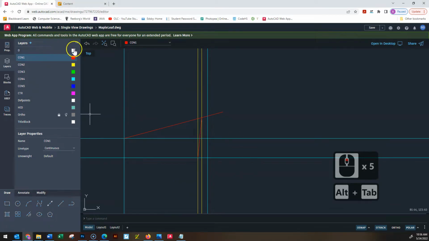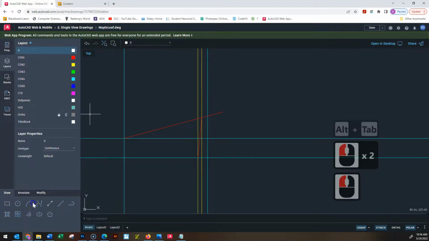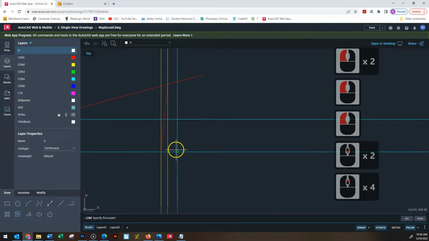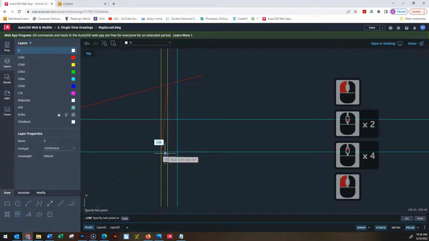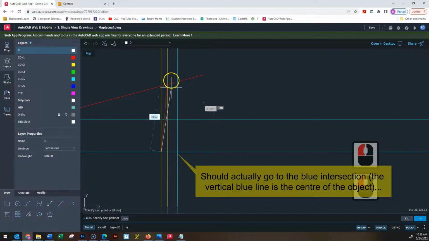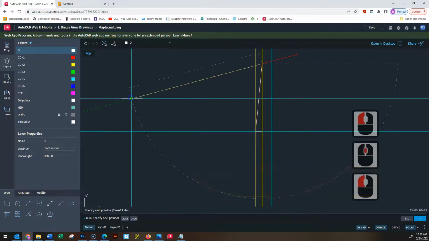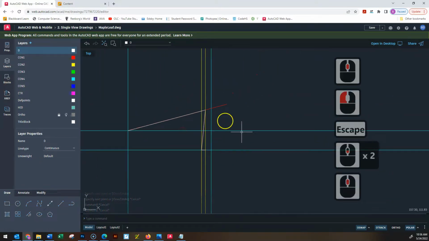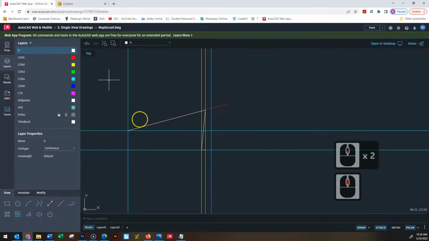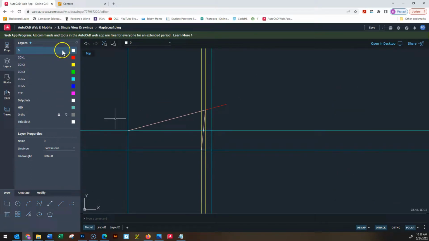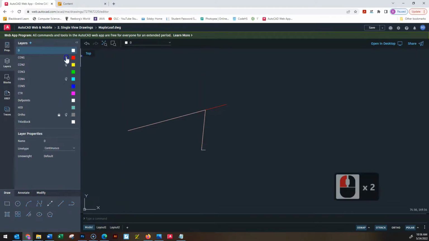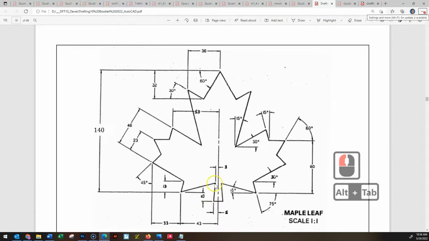So if I were to connect the dots on what I have right now, I'm going to go to the object line, and I'm going to highlight everything that I'm sure of. Okay, so what I'm sure of is this is the center of the object. That's the bottom of the leaf on the right. This goes up to there, and then this goes down to this intersection here. So I've drawn 1, 2, 3, 4, 5, like 6 construction lines. I've only drawn a couple of object lines, but I'm reasonably comfortable that they are correct. So if I turn off my construction lines, okay, this is what I've got so far, and that would represent this portion of the object. And from there, you just keep trying to find points.